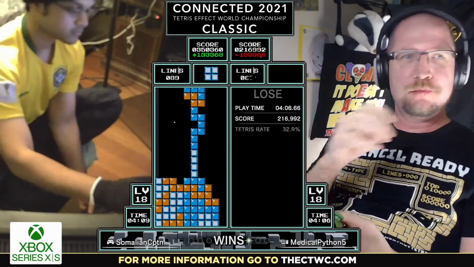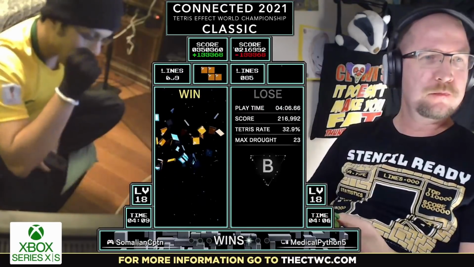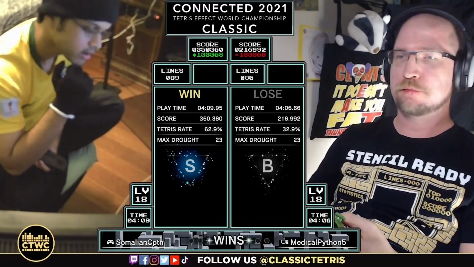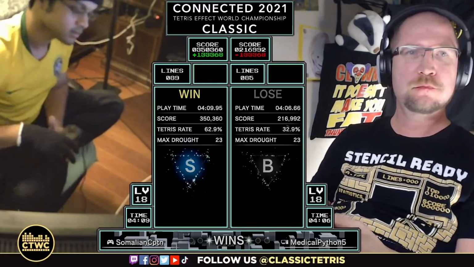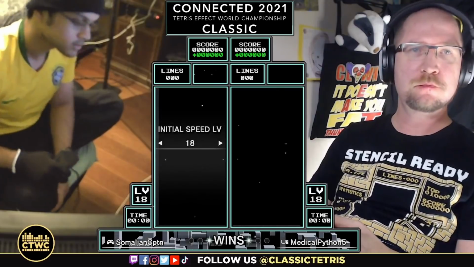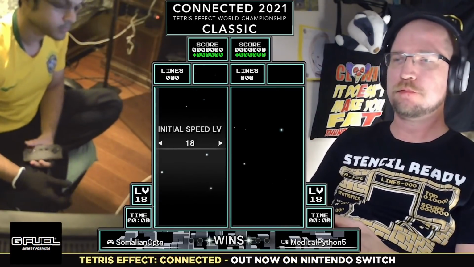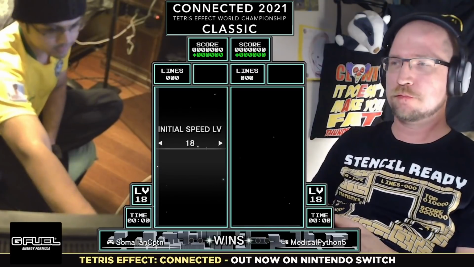You don't want to seal off your sides. Right, it's kind of a gamble that you have to make. You have like a quarter of a second to make the decision, and it just happened to be the wrong one that time. Yeah. So now we're 1-1 in this series.